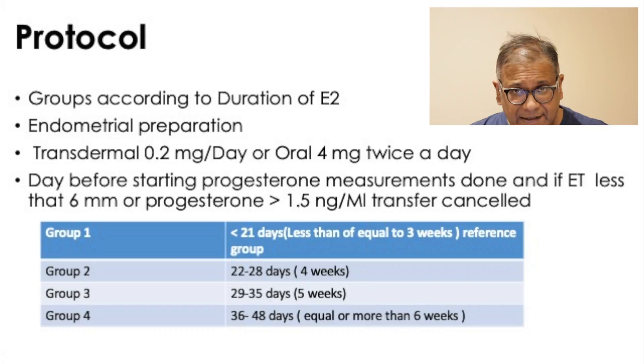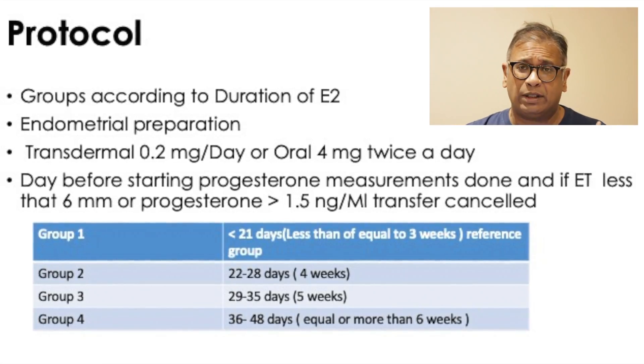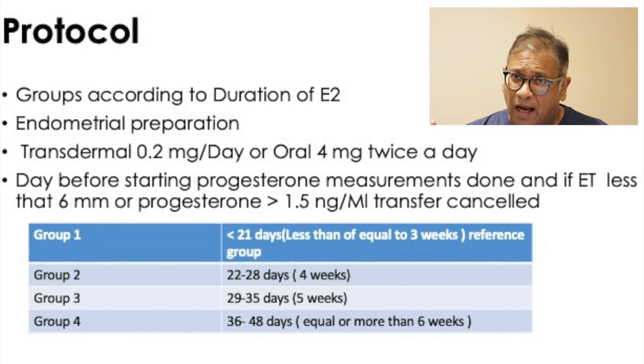They excluded thin endometrium cases and those with a rise of progesterone. Why would I suggest doing a progesterone level? If you're using a medicated cycle without down-regulation, remember there's a cancellation rate that goes up to almost 10 percent. In those cases, you want to know whether there has been some amount of ovarian activity, and any such activity will be detrimental by changing the implantation window. The implantation window shifts if there's a rise of progesterone — meaning if ovarian progesterone precedes your exogenous progesterone intervention, you lose that valuable 120-hour (plus or minus 3 hours) implantation window.